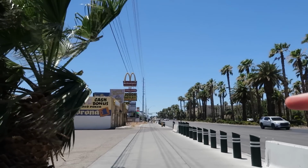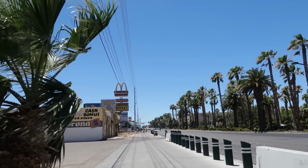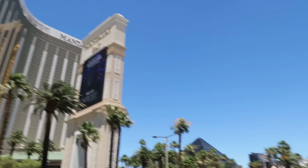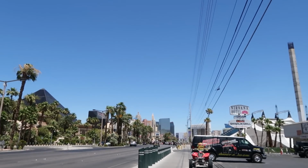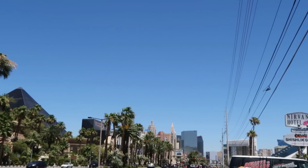Jump back in time for our last spot, because I knew there was going to be a lot of food. Before we hit Tropicana and Las Vegas Boulevard, I wanted to show you one more food gem before we continue on in another video. All right, so our last stop was quite literally just a couple feet away. There's Mandalay Bay. Keep going down and you will hit Tropicana and Las Vegas Boulevard on that second light.